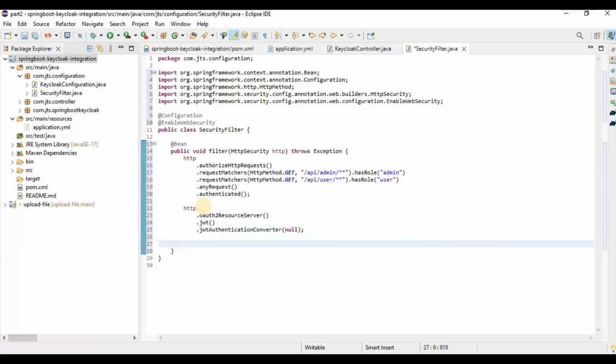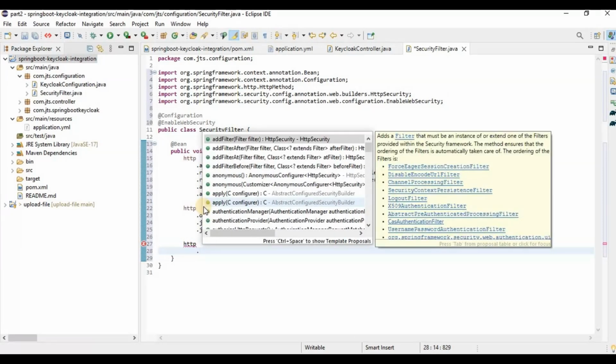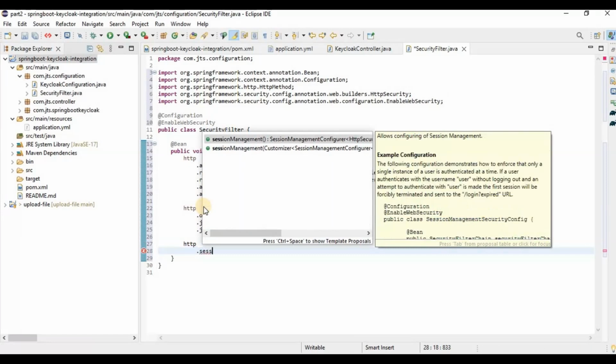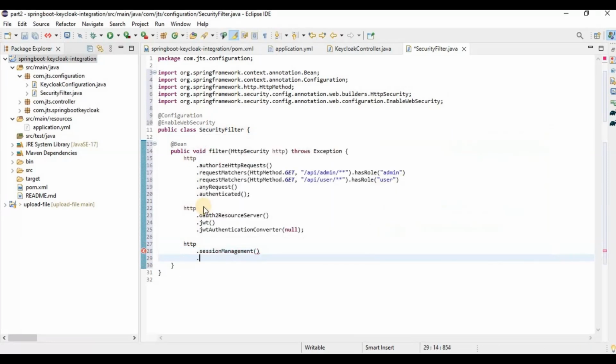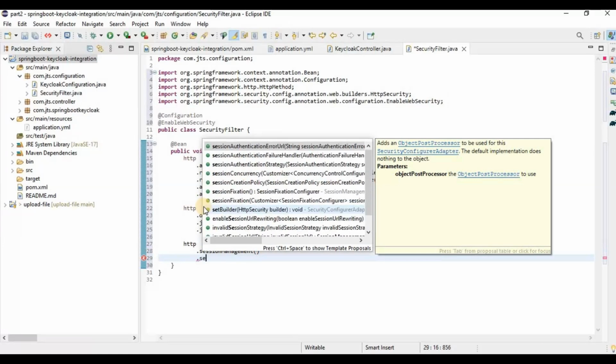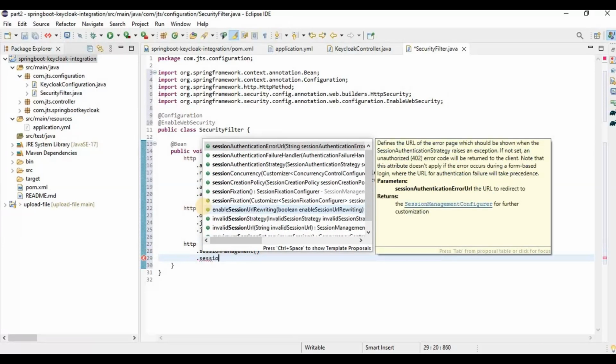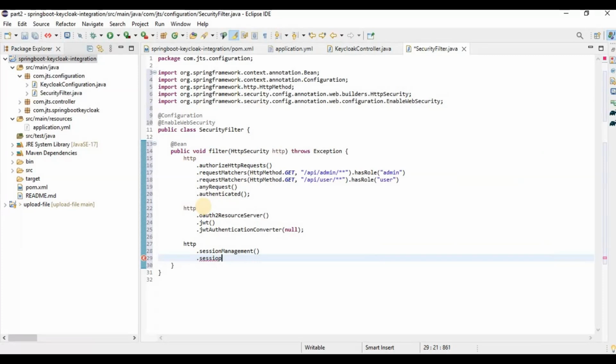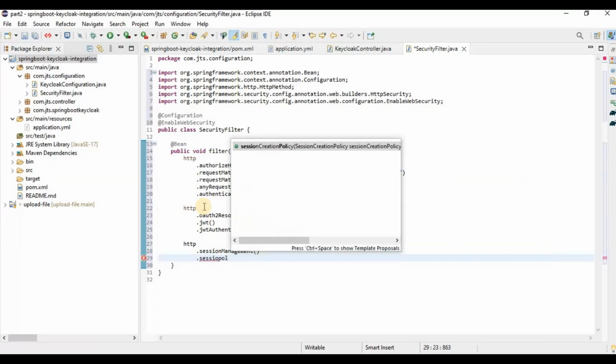I will write this one, but before that I will write another one over here, like http dot session management. Okay, how we are going to manage the session. For that we can use the session policy.